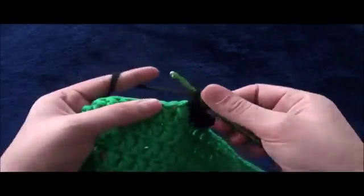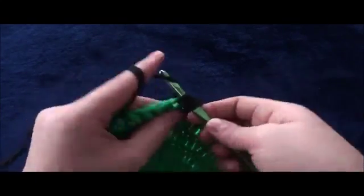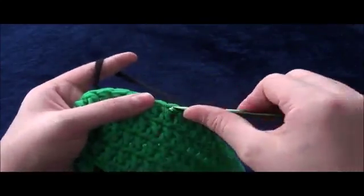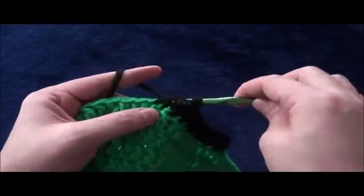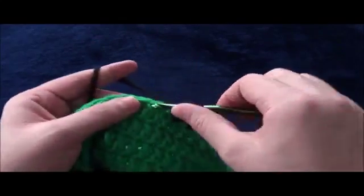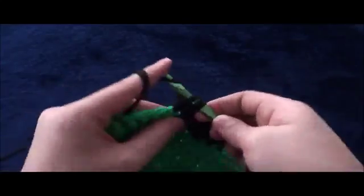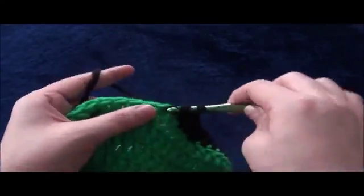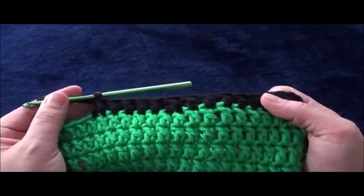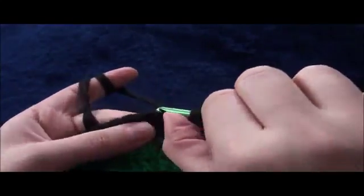Again now, in the next 4 chains, I'll make one double crochet in each chain. And I'll decrease in chains 5 and 6. Again now, in the next 4 chains, I'll make one double crochet in each chain. And I'll decrease in chains 5 and 6. So we repeat this throughout row 15. We'll decrease on chains 5 and 6. So to finish off row 15, right here through this third chain, I'll make a slip stitch.